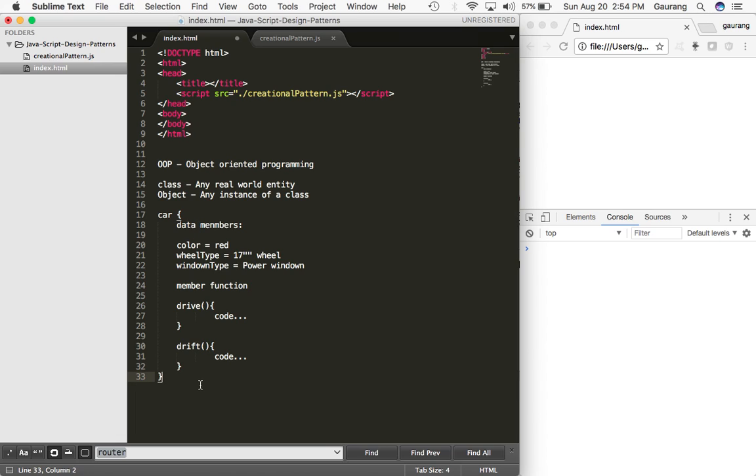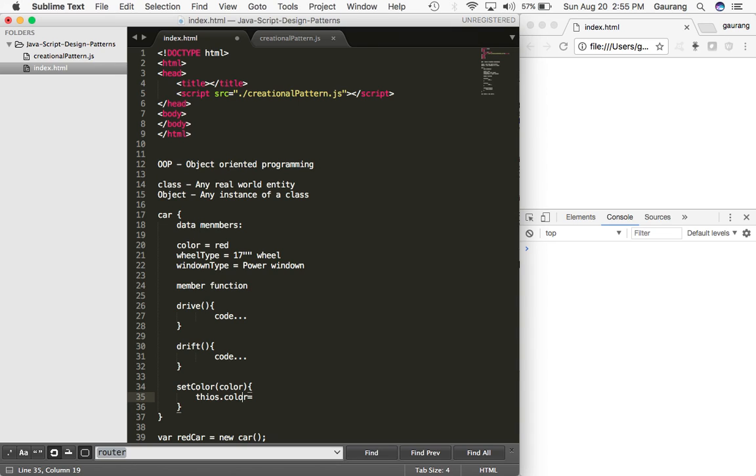Now supposing my class is created, I want an object for this particular class. I can just say red car, maybe. I can just say new car, for this particular variable. Now these data members can also be set, like set color. This set color can be anything. I will just pass a color over here, and I'll get this dot color.